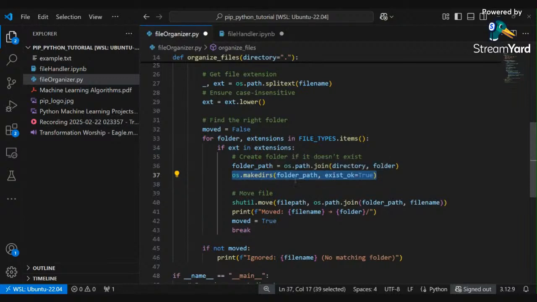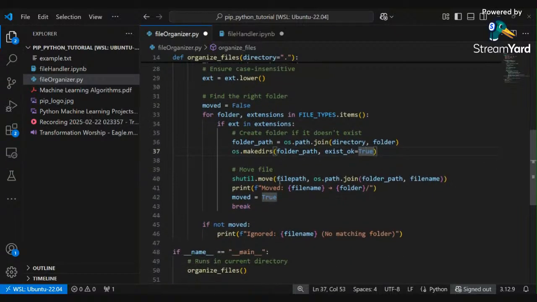We want to make a folder that carries the name of this folder path that we have created, which is a combination of our directory and the folder that we read from our dictionary, which we stated before. So exist_ok equals true means that if it's existing, don't override it. All right, just leave it there. If the folder is existing, don't override, because if you override it, you're going to remove all the values that we have inside. So just leave it there.